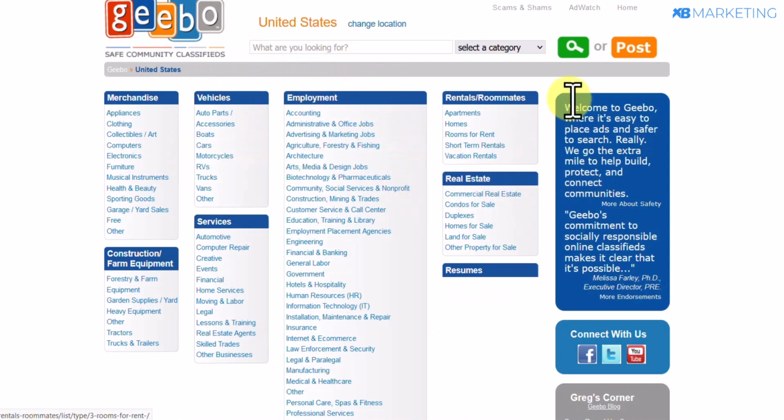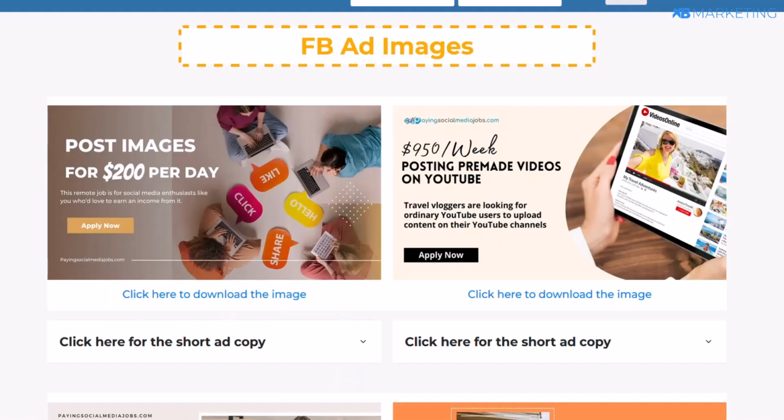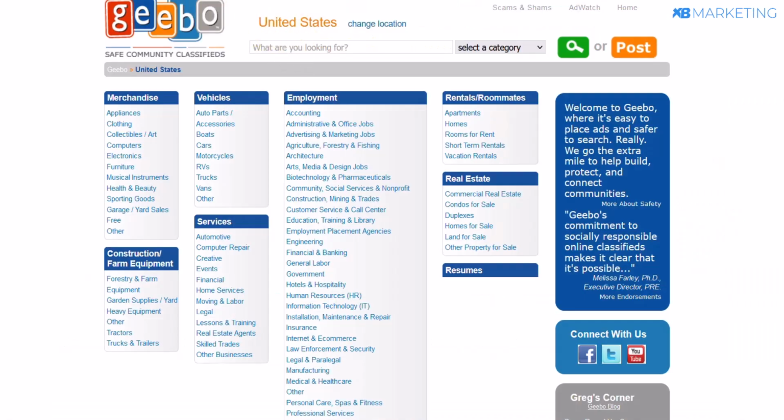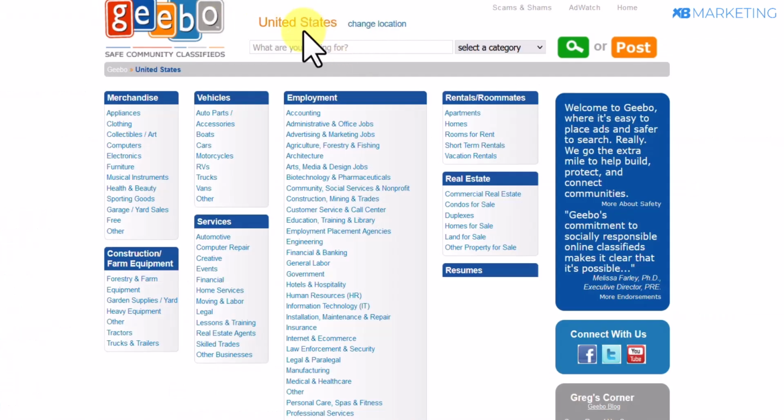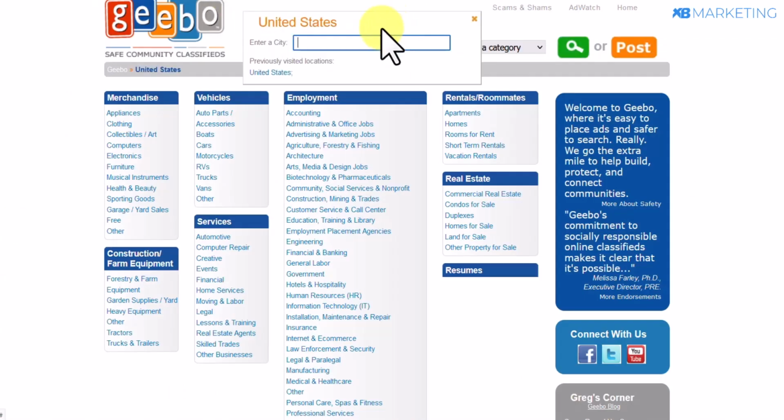So basically people who come to this website every single day looking to make money or looking for work from home services are going to find your product in the financial category, and all they need to do is click on the link and they will be taken to the sales page of this product. Some of them definitely are going to purchase this product and you will be making money because they are also going to earn money using this product as well. All right, so you want to repeat this same strategy for as many products on Clickbank as possible. And keep in mind, you don't have to target the United States alone. You can come over here and change country and type in any country that you wish to target on this website.